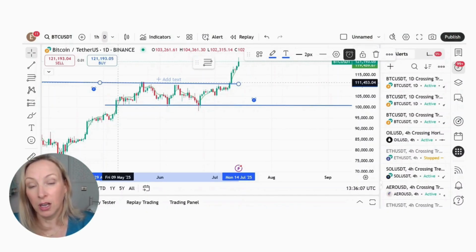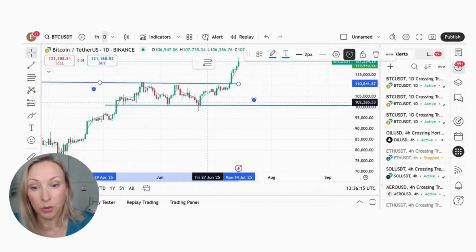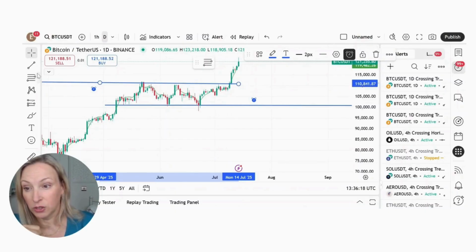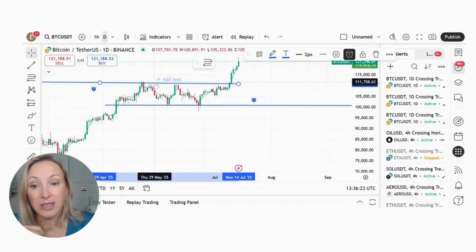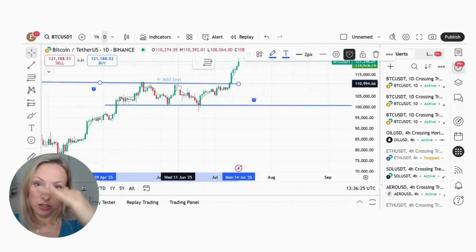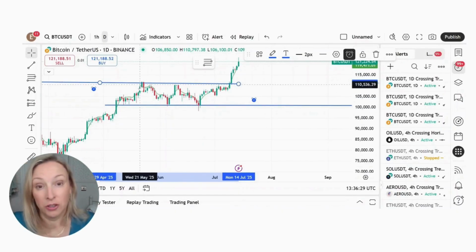So if you want to set up your own alerts to keep track of Bitcoin's price, then this is how you can do it. You'd look for patterns of where the support is and draw a line, which you do over here on this little symbol. And then you'd also look for patterns of where the resistance is or where the price action has stopped, and then put alerts on, like I've just showed you how to do.